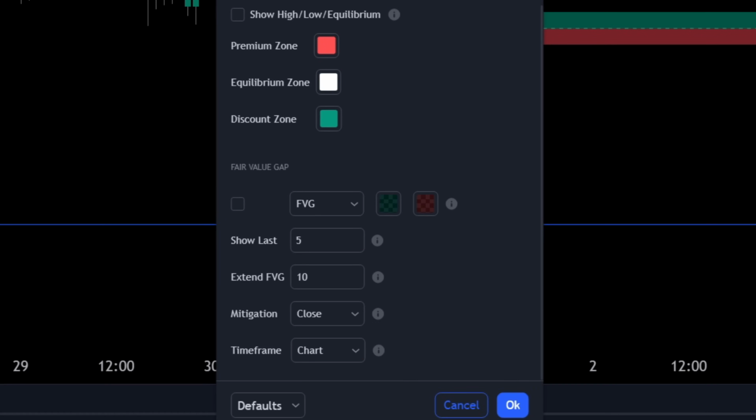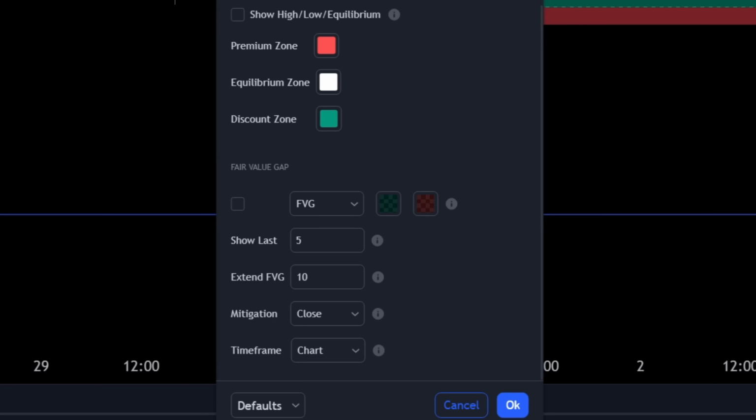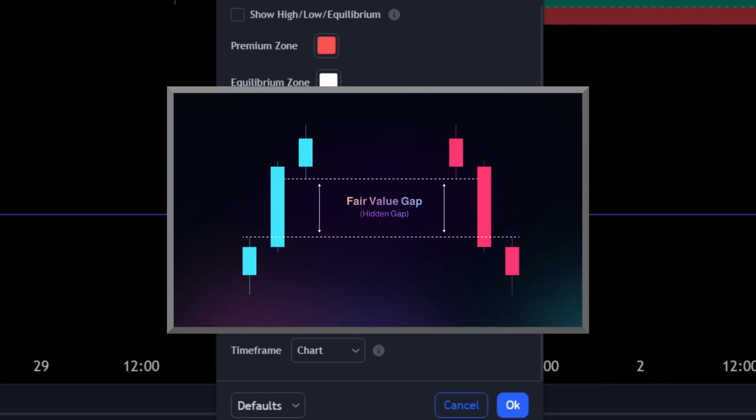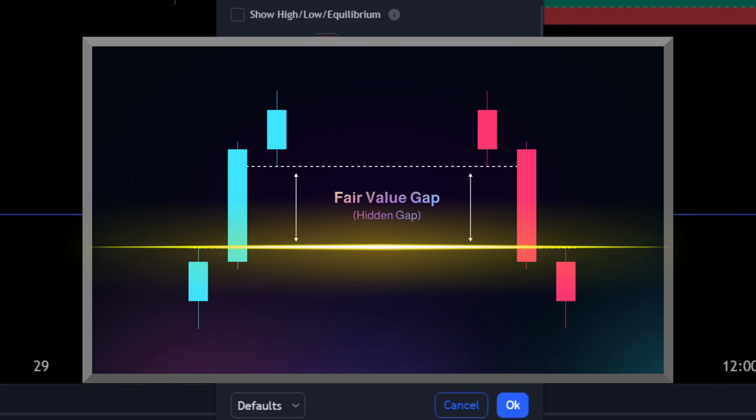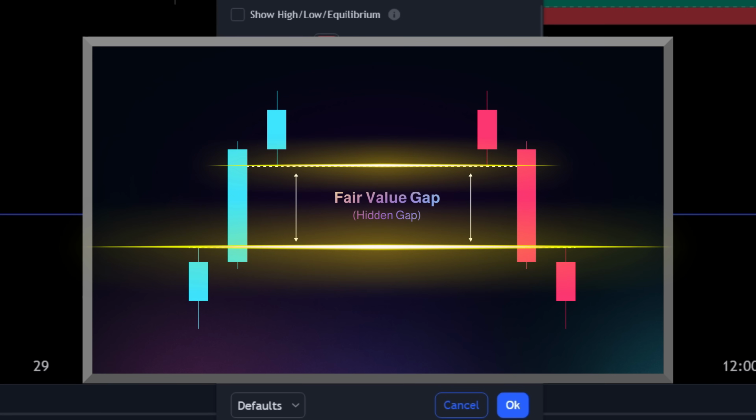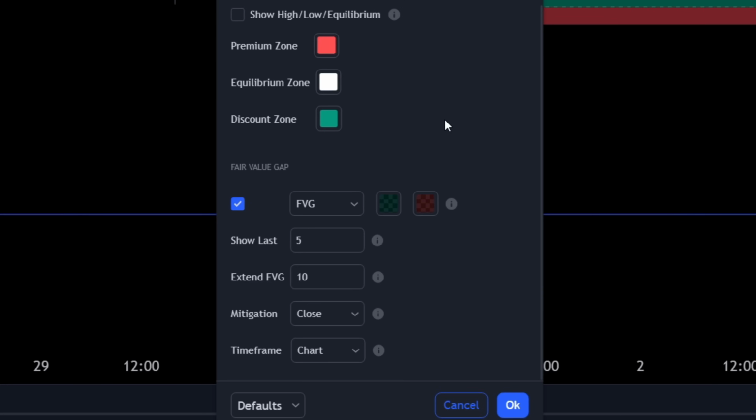As for the accumulation and distribution and the high and low, you can change a few settings here if you want to. But what I want to do now is go down to the fair value gap. The fair value gap is a very interesting option. If you check this option right here, the indicator will display gaps, or you can call them holes in the market, where the price action has left a void. They can indicate a possibility of significant order activity in the region. So if you want to, guys, you can definitely try this option out.